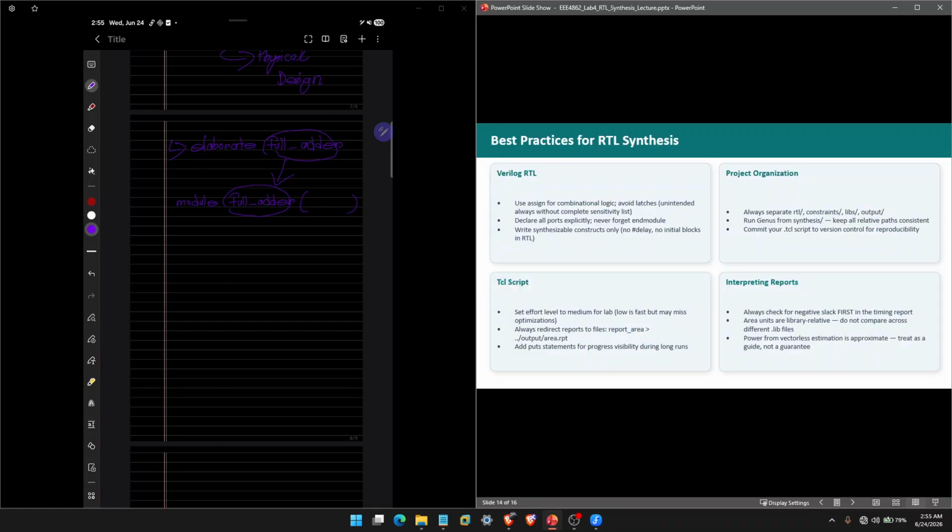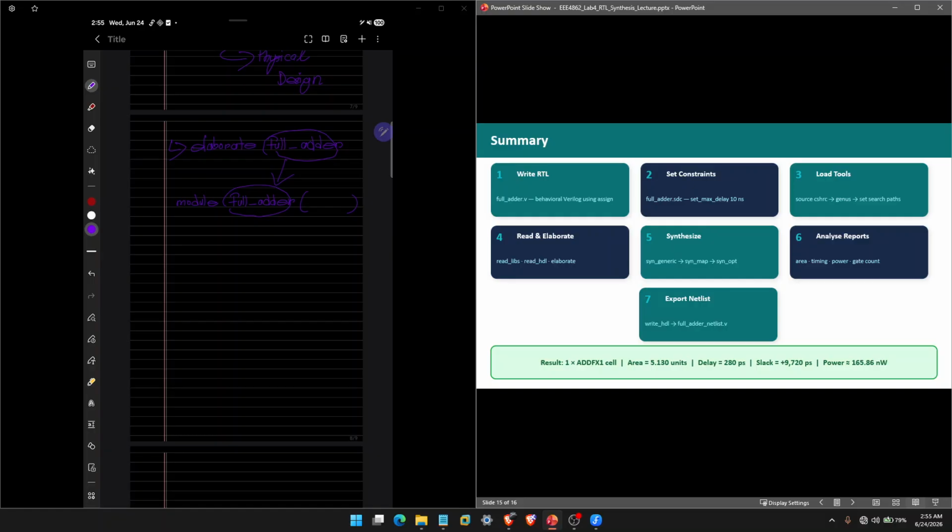So these are some basic practices for RTL synthesis. You can read it at your free time. And this is the summary: writing the RTL code, setting the constraints, loading the tools, reading and elaborating, then synthesizing, analyzing the report, and exporting the netlist. And finally, what we obtained is one add fx1 cell.